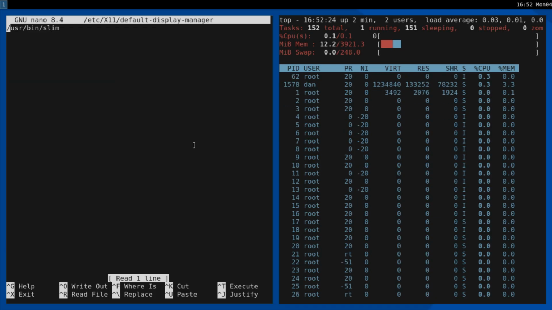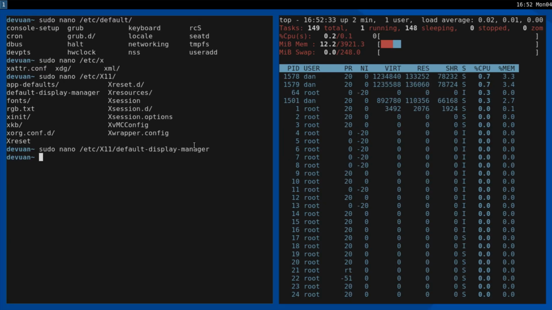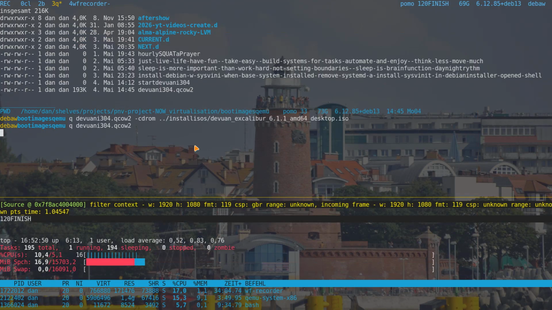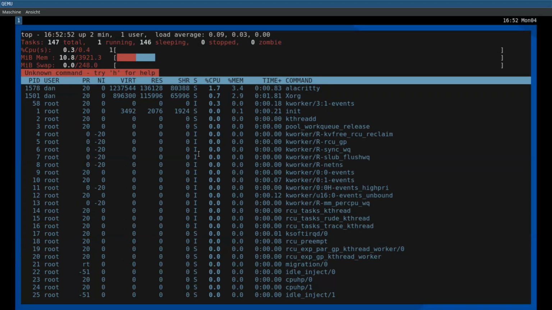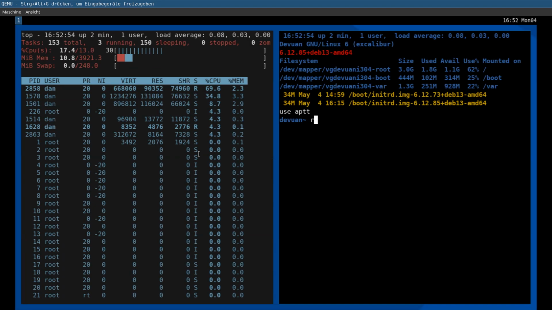This is what you have to check to make sure the right display manager is inserted here. This is important for the Sysvinit system, okay? And then I'm not sure about it at this moment if we do have to enable the service manually. I just reboot. We just check it out.